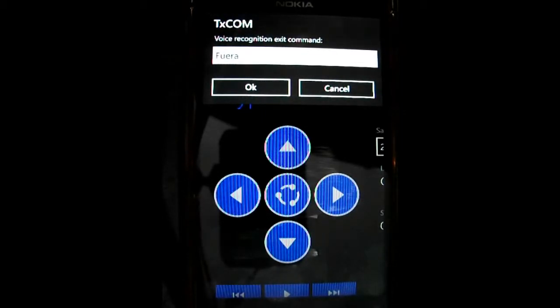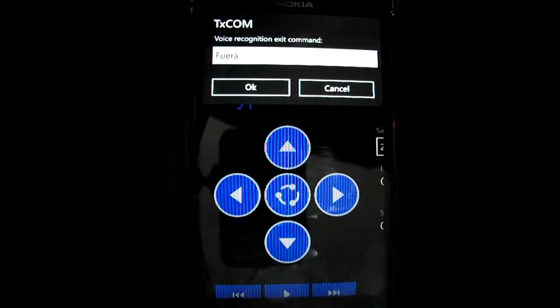This is very important. Once you start the voice recognition process, the only interface you have with your cell phone is by speaking, because once you enter into the voice recognition process, the system enters inside a loop that you can only go out by speaking.